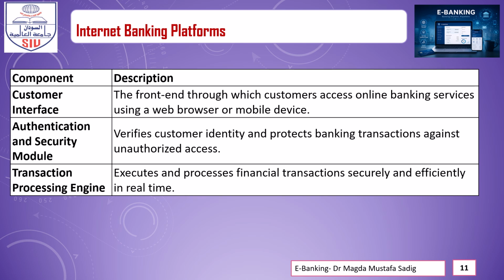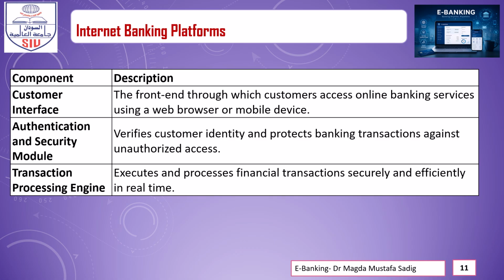Before allowing customers to access their accounts, the system must verify their identity. This process is known as authentication. The most common authentication method is the traditional username and password. However, passwords alone are no longer considered sufficient because cyber criminals may attempt to steal them. For this reason, banks use additional layers of security.